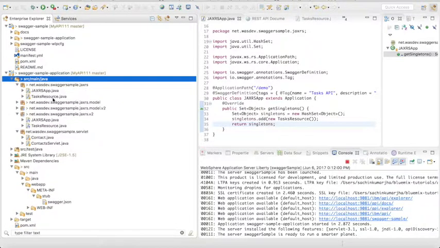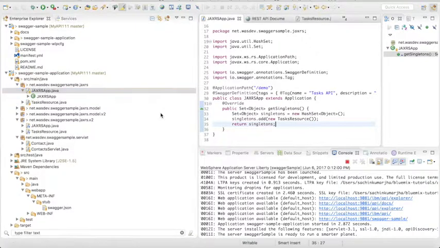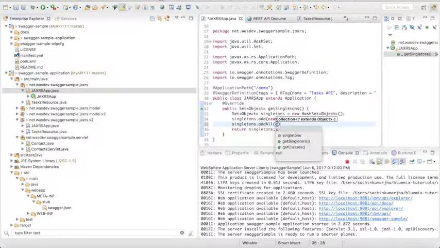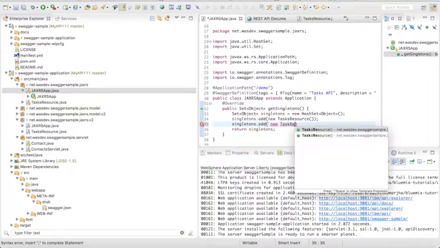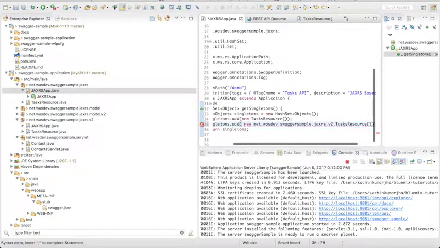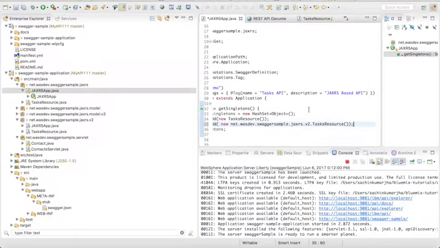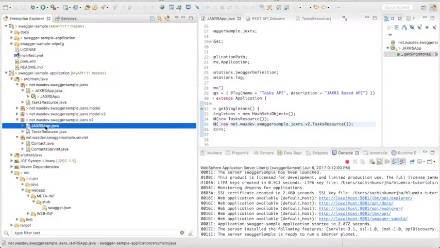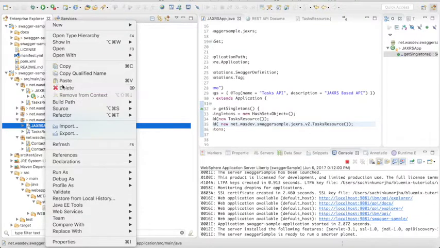And here I can add the task resource for v2 as well. So I don't need a separate class for v2. I'll remove this.